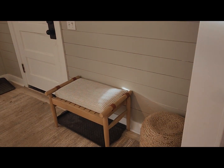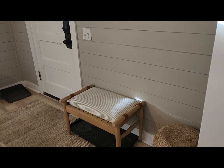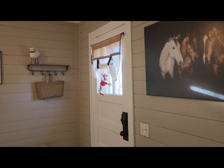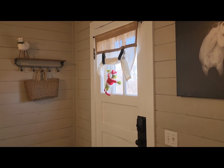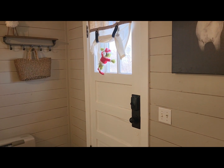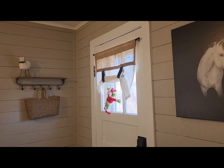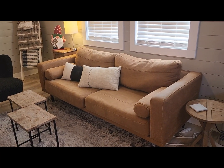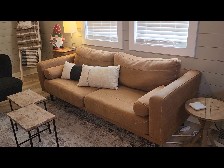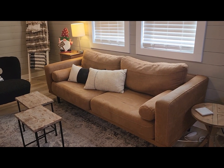Again, the furnishings, this little table and stool, this is from Target and very economical. This door was a mess, cracks, everything, and my husband pulled it out and did hand work on it, just caulking, and fixed it, and it turned out beautiful because I wanted to keep the original door. My couch is from Ashley Furniture, and it was only $600, and I needed a couch that was small because this area is small, so I thought it was a good price.